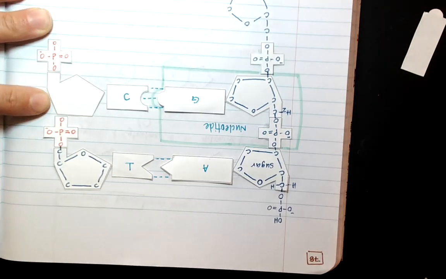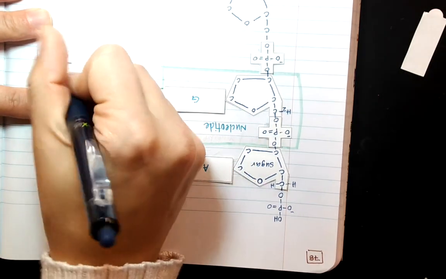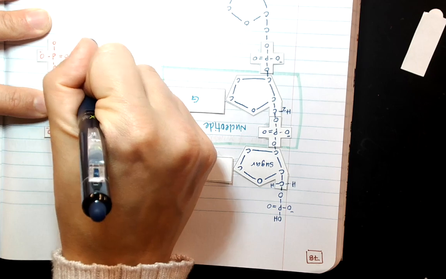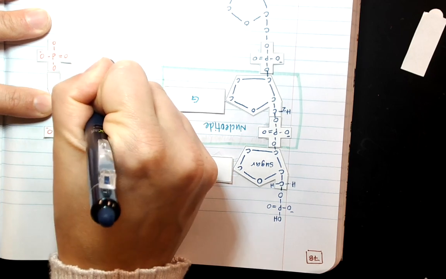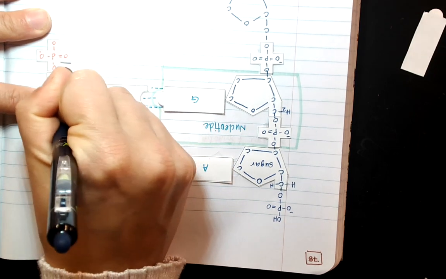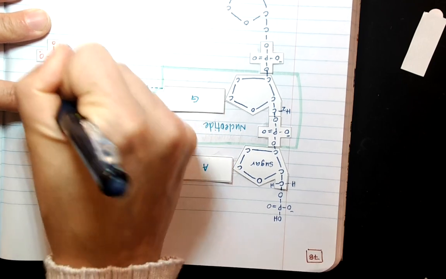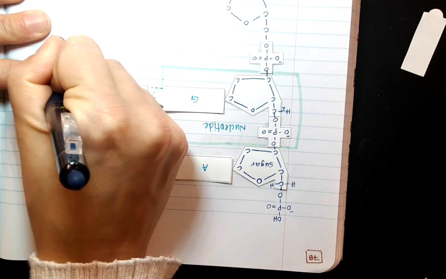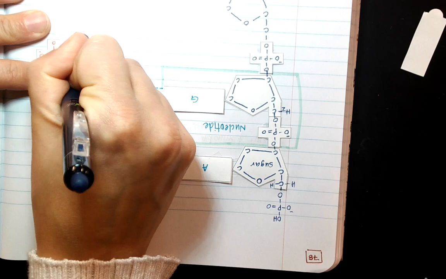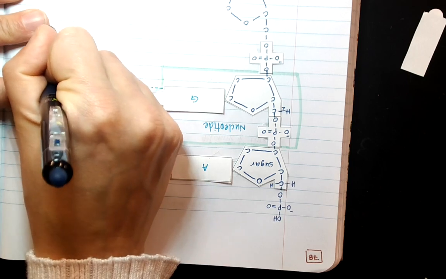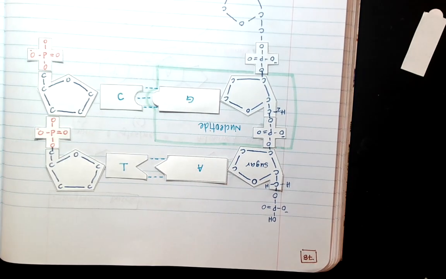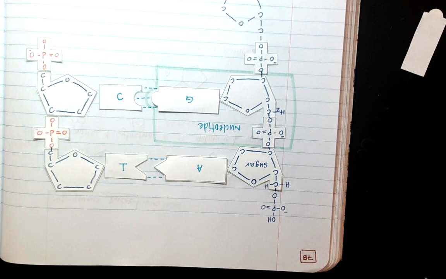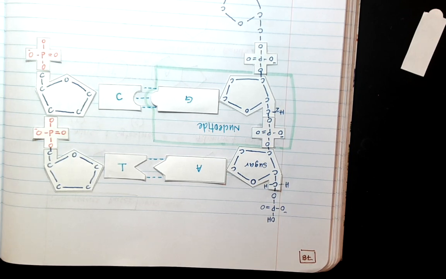And one of the reasons that we're doing this so many times, even though I could have just given you a printout, is because you actually need to be able to build this structure. So one of the things that we're going to be doing is making models of DNA. And when you're making those models, it's really important that you make them correctly. And so we are putting this together now so that you can see how this works.